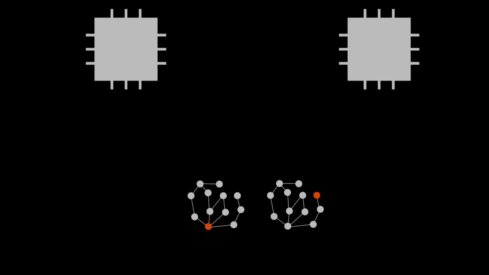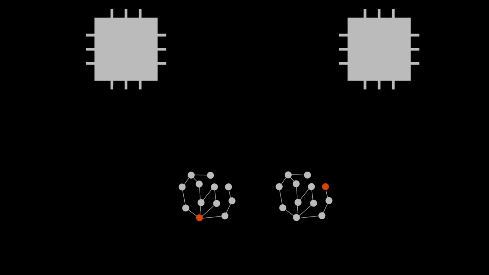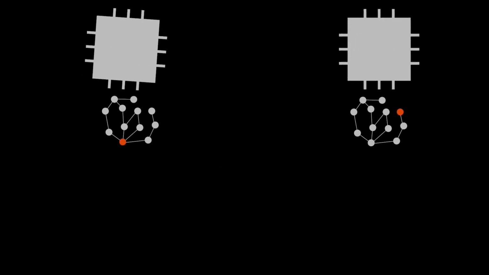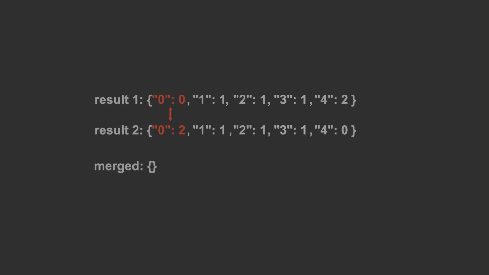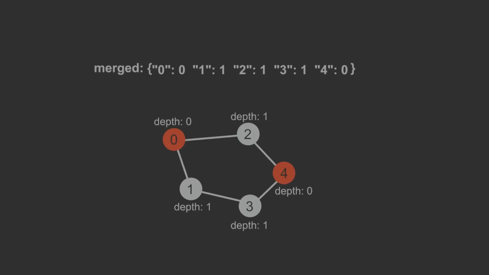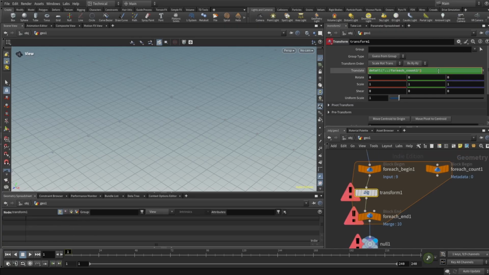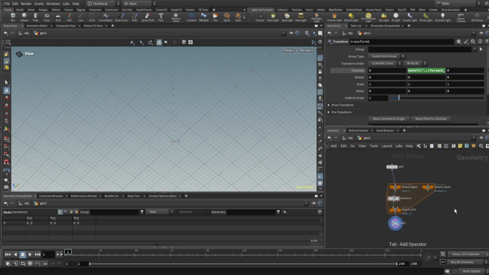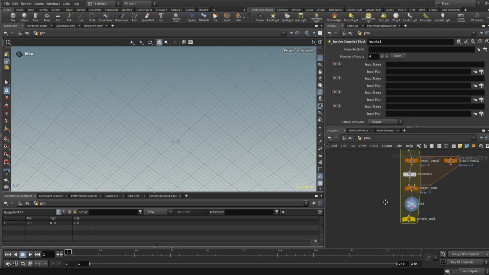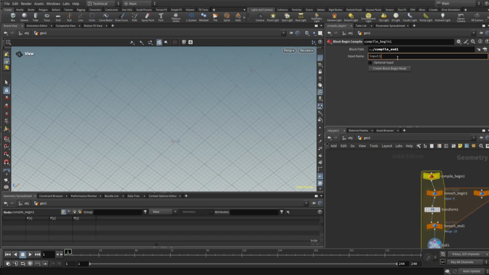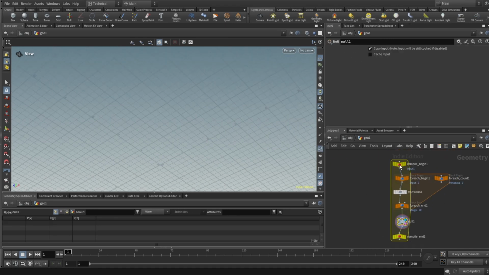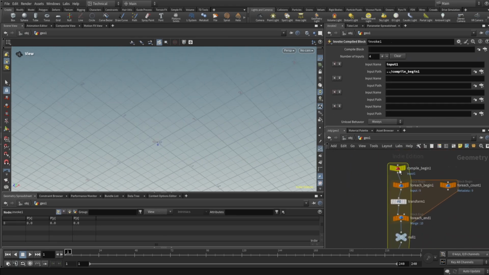But because there are multiple BFSs, it is possible to send each of them to a separate thread, and once all of them are calculated, collide the results and set the respective points' depth attribute based on the collided dictionary. I started experimenting with multi-threaded for loops. Earlier, when I first dipped my toes into the topic, I abandoned the idea, mainly because I tried to run the loop on an input geometry, resulting in millions of points.